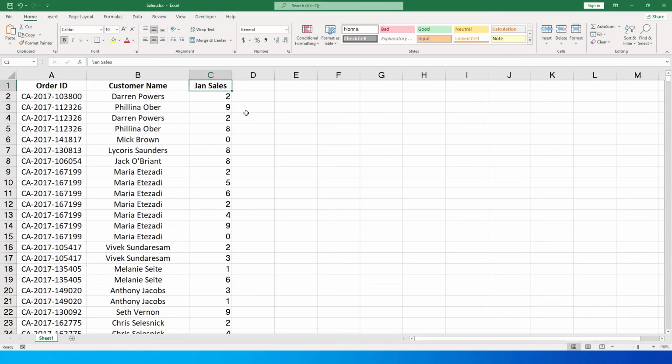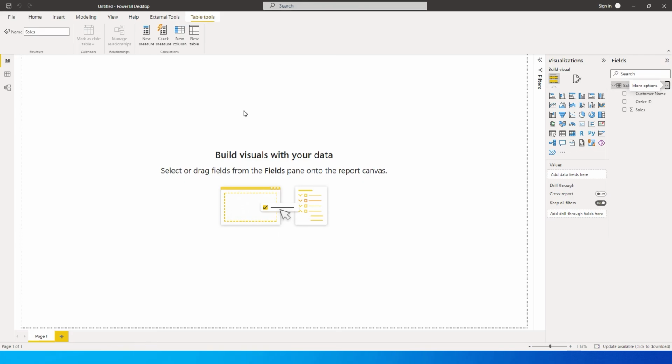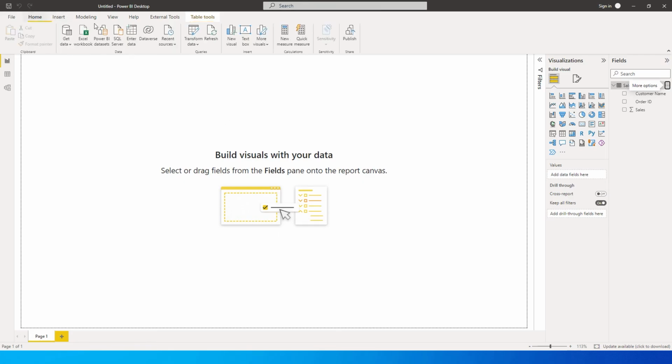So let me just now change this to Feb sales, right? So let's say we've got Feb sales in now, with Feb sales as the column name, which has changed, of course. And we're now trying to refresh the file and bring the data into BI. Now, when I go to the home tab here and click on refresh, I get an error saying that the column Jan sales of the table wasn't found. So let's see how we can fix this.